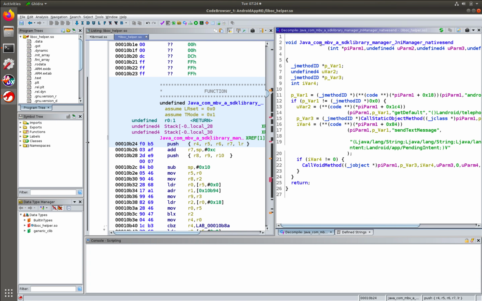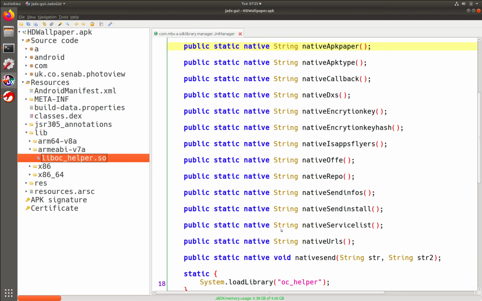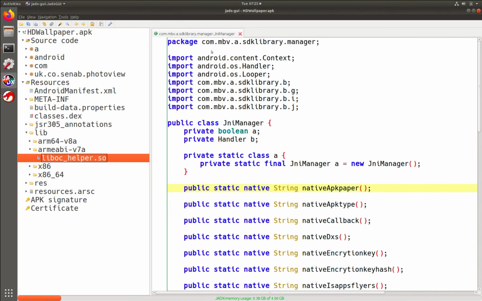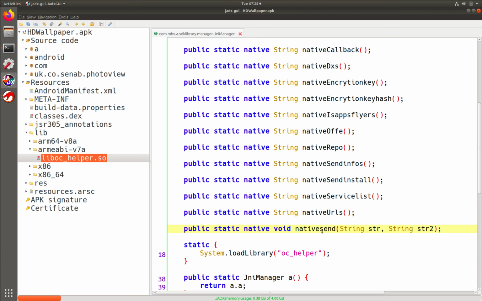It's Java underscore the fully mangled class name, so com.mbva SDK library manager JNI manager underscore, and then the method name. And so what that would match is com.mbv.a.sdk.library.manager.JNIManager, and then the function name, which was native send.